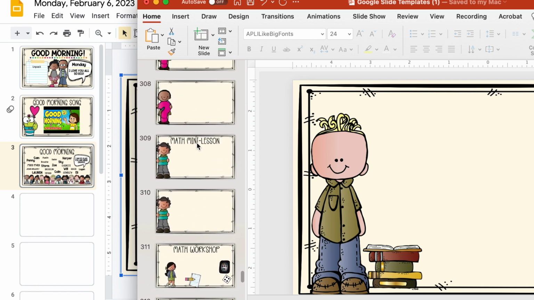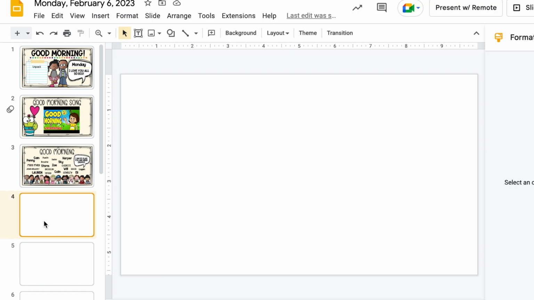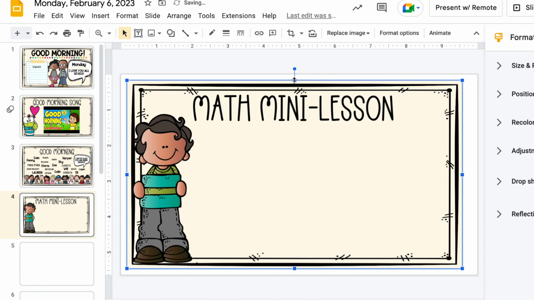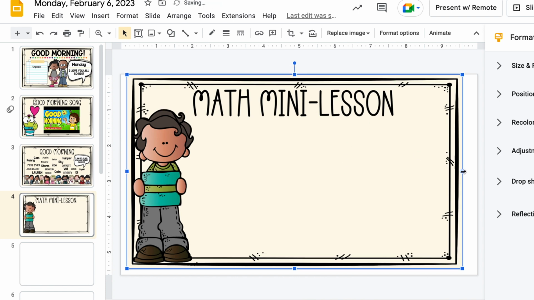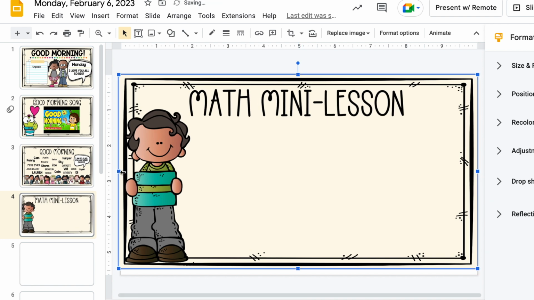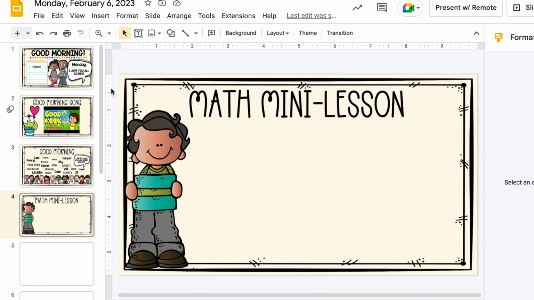Okay, let's just do math mini lesson. Okay, copy and paste. Okay, here is where if you want, you could put your TPOs here or you could put your mini lesson here. It's really kind of up to you what you want to do. Now, for me, it's kind of easy because we just copy and paste.